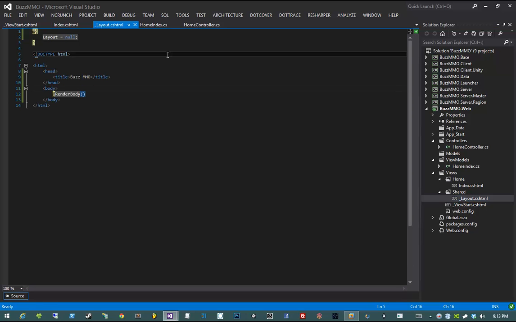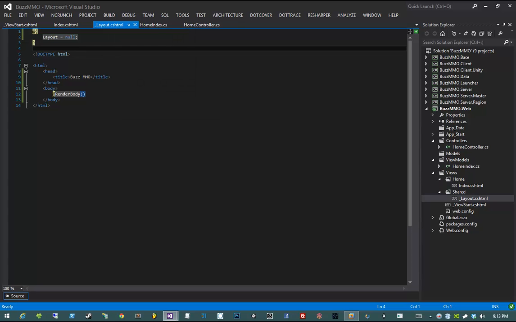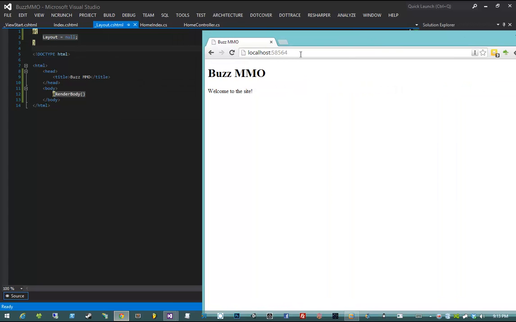Very nice. All right, I know that this is not a web development tutorial, but I do want to point out for people who might not be so familiar with ASP.NET MVC why this works. Why does going to localhost:58564 give us our code that we typed in? Well, let's ignore the port and the host for now and talk about the path. You'll notice that there is no path. We're not saying home and we're not saying index.